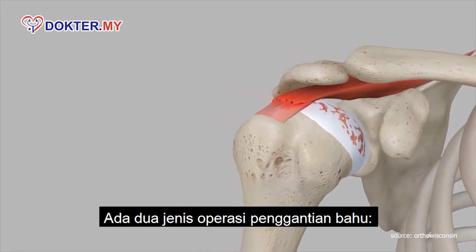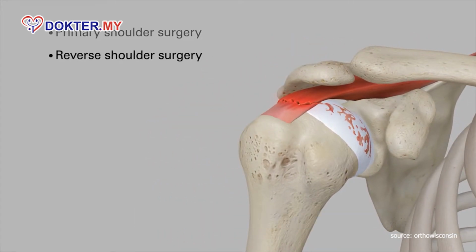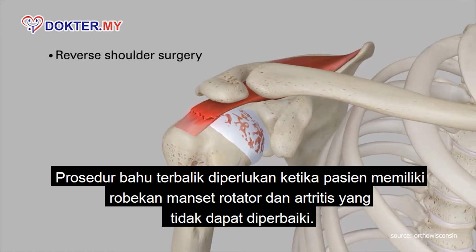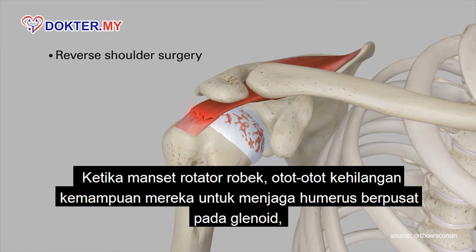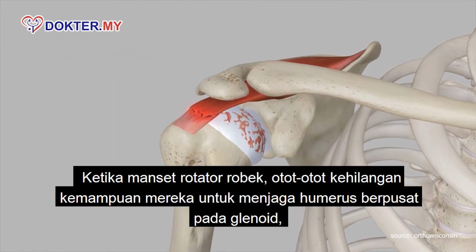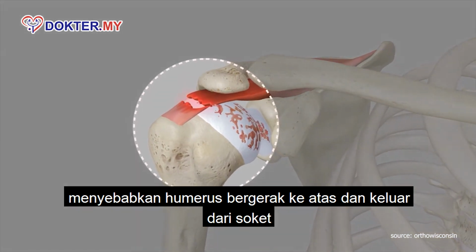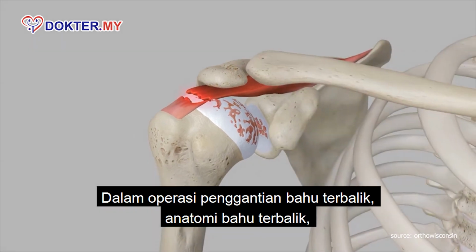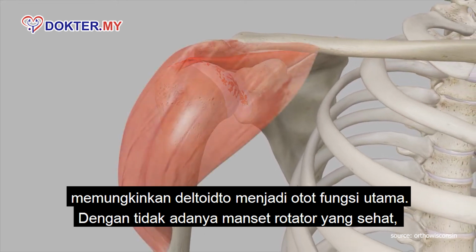There are two types of shoulder replacement surgeries: primary shoulder and reverse shoulder. A reverse shoulder procedure is needed when the patient has a massive, irreparable rotator cuff tear and arthritis. When the rotator cuff tears, the muscles lose their ability to keep the humerus centered on the glenoid, causing the humerus to move upward and out of the socket. In a reverse shoulder replacement surgery, the shoulder anatomy is reversed, allowing the deltoid to become the main functioning muscle in absence of a healthy rotator cuff.